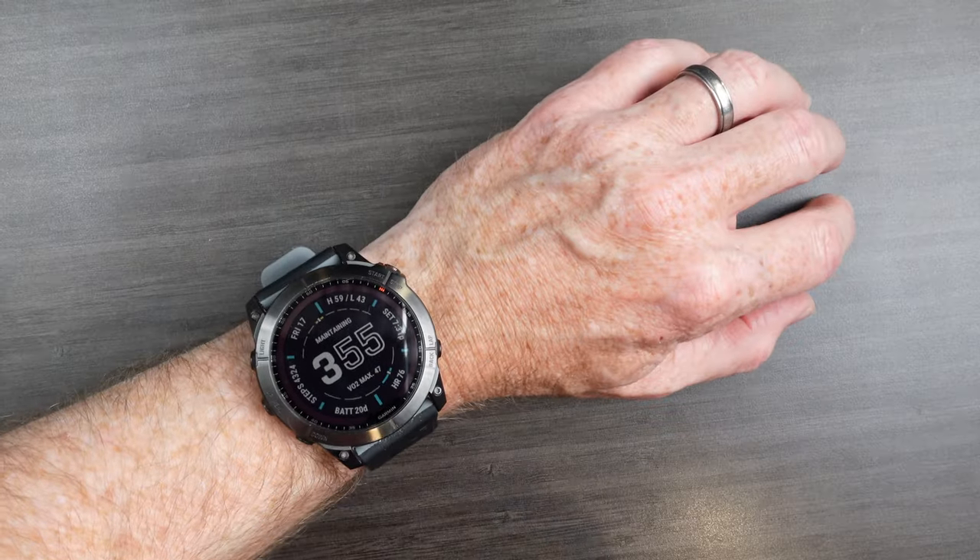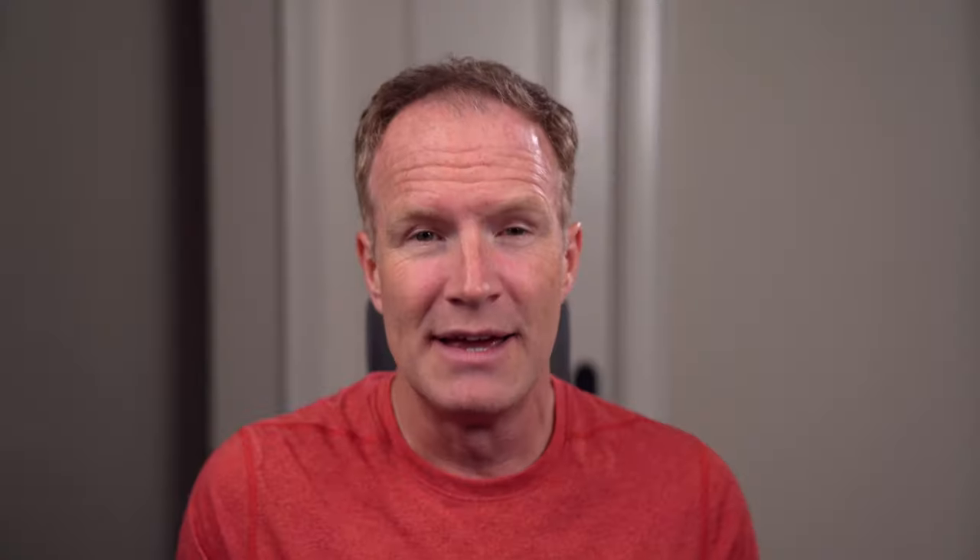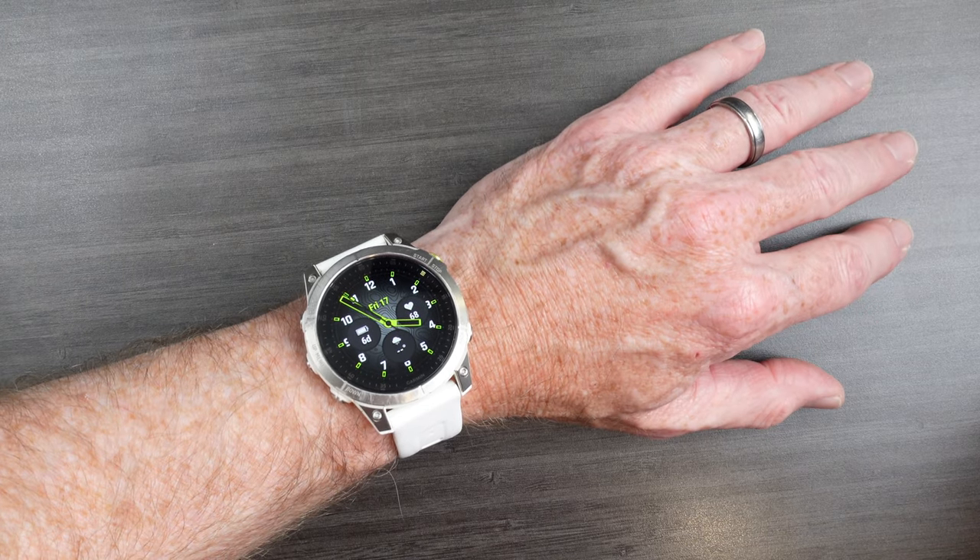The true difference between these two watches is much more about their style and appearance and potentially what those designs say about you, and much less about feature set because they are so similar. The Fenix 7X on my wrist looks balanced, rugged, and great with all the data on display — kind of like a data fire hose that's always on. The Epix Gen 2 just doesn't have that same impact for me, it doesn't suit me — but that's just my preference and doesn't mean it wouldn't be right for you. My wife loves it. Plus, the Epix Gen 2 doesn't have that flashlight, which I need for the sake of my cat pretty much every night.